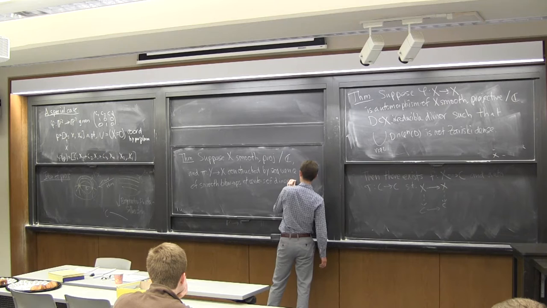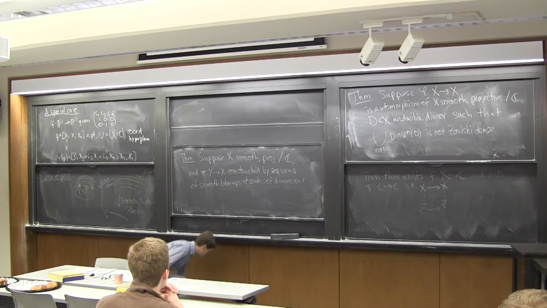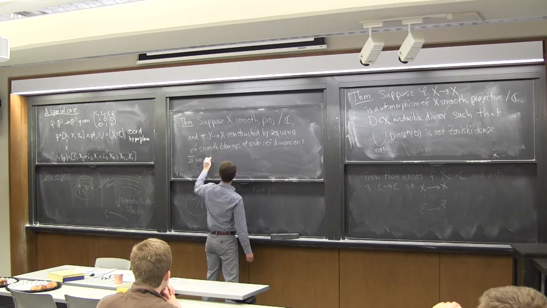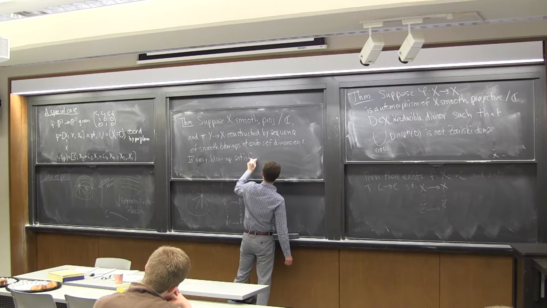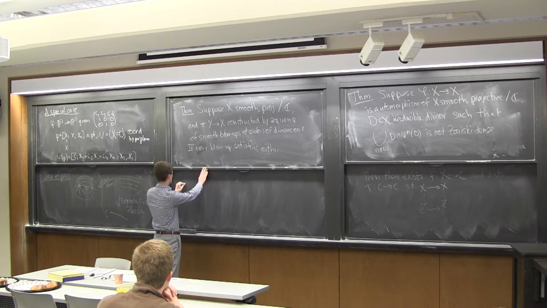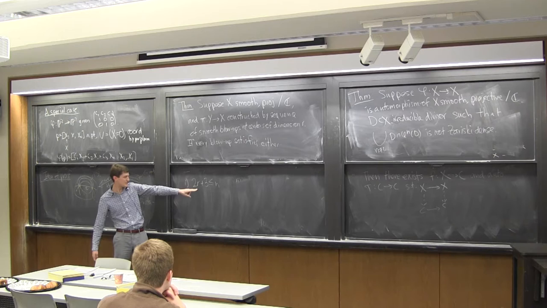So the statement's going to be something like, you start with a fourfold, and you blow up points, and you blow up curves. But we're going to place some kind of limit on the dimension of the things you blow up. And there are going to be two kinds of blow-ups that we allow. So either 2r+3 is less than or equal to n, meaning you blow up things of less than about half the dimension. So if you're on a fivefold, you're allowed to blow up points, and you can blow up curves, but you're not allowed to blow up surfaces.